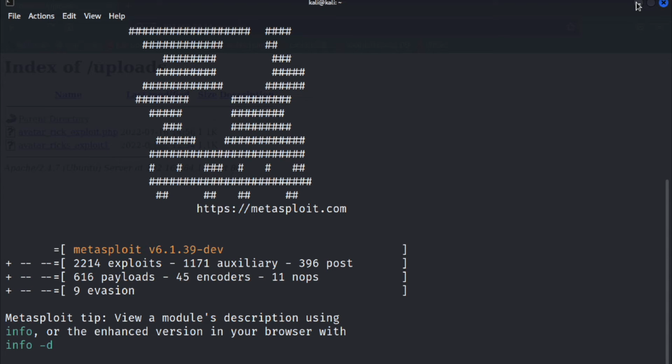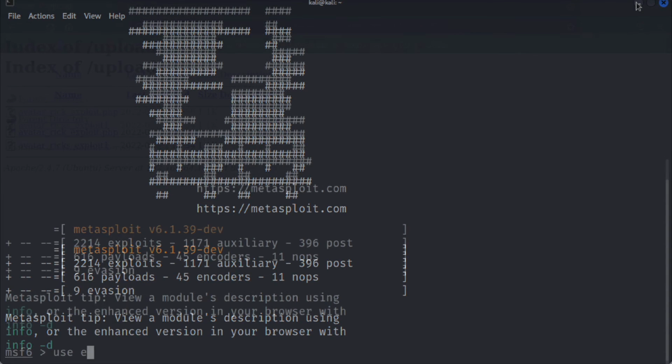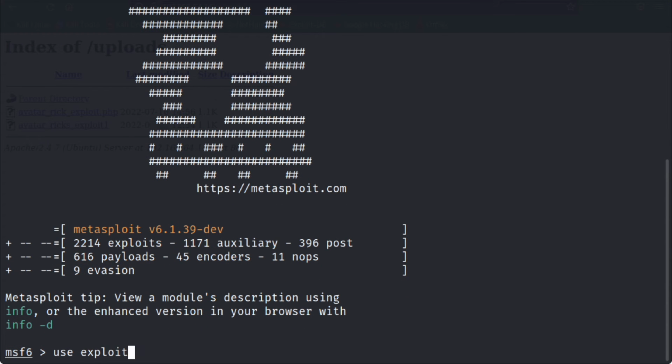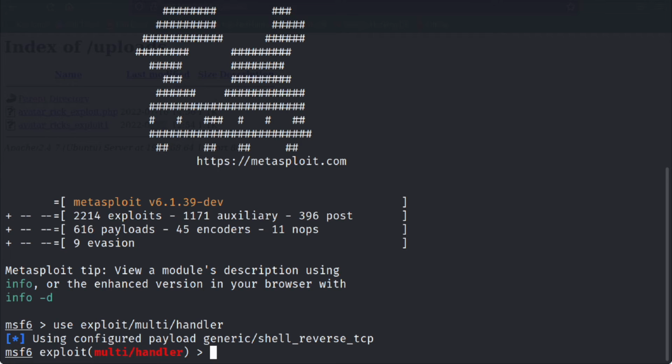I'll be using use exploit. For most operating systems, we'll be using exploit/multi/handler. Even for Windows, like I have done the Windows Vulnhub box, we have seen that we are using exploit/multi/handler. It is pretty much everywhere. And then we are just going to set the payload.